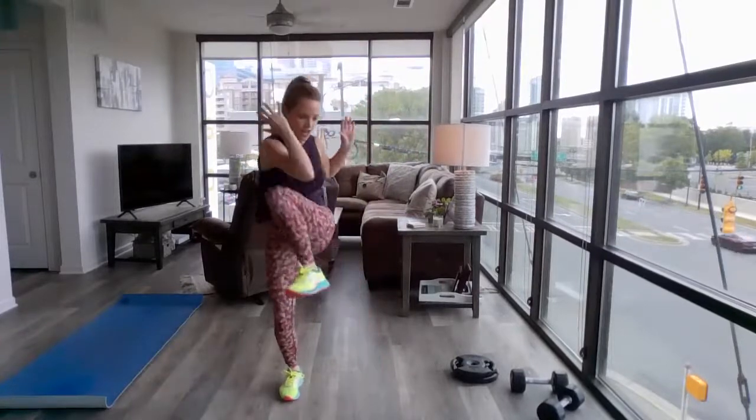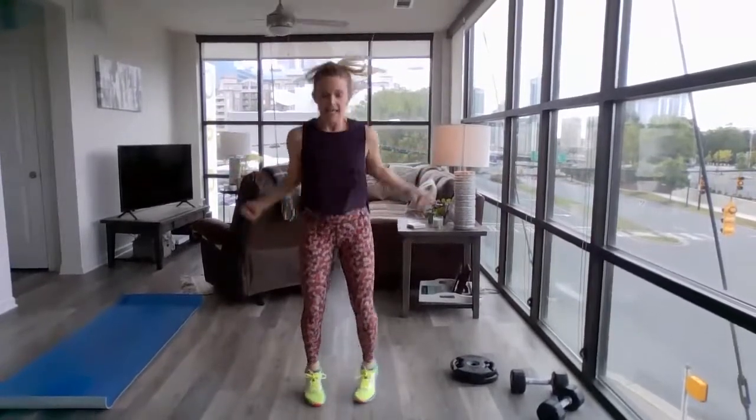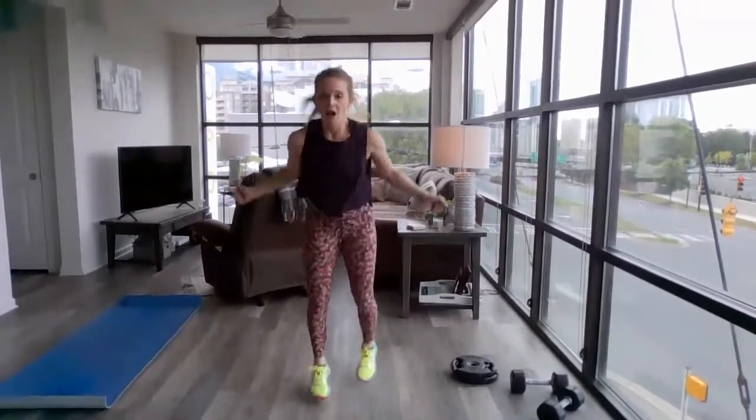Last on this side, jump rope for me right here. So flexing those biceps, staying light on your feet. Knees are slightly bent. Awesome work. Can you alternate those legs? Lean into it a little bit more. Awesome job.